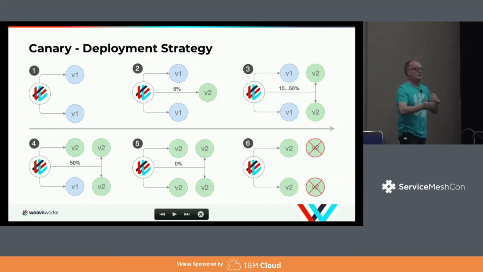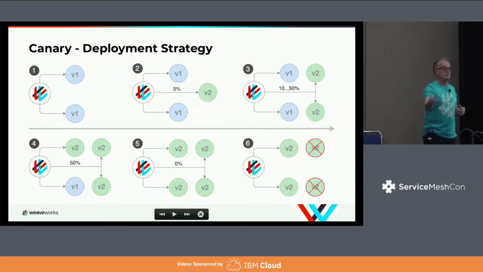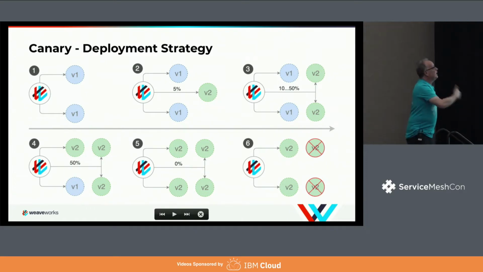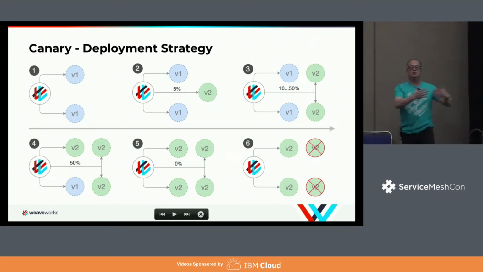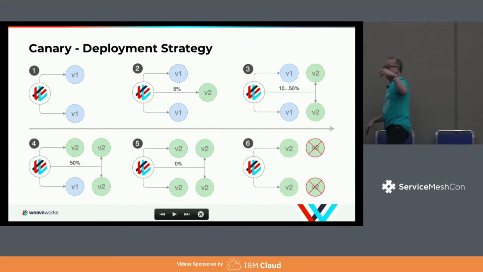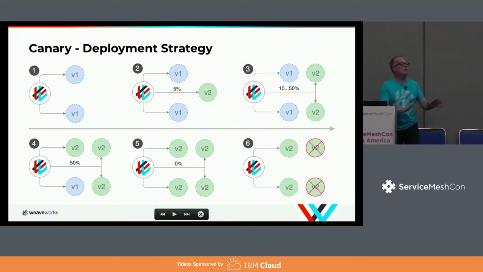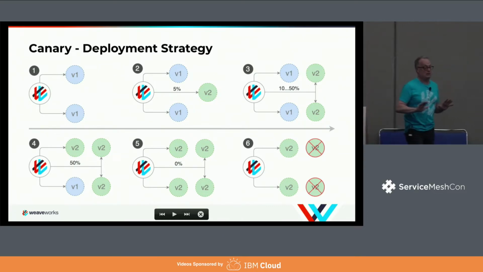And the rollback is basically a one-shot thing, right? Just turn it off. Canary, the idea is you're trying to make this seamless. You're trying to present the service in such a way that it never appears to be down to the end user. The whole idea here is that the user doesn't know that you've shifted versions, that you've gone from primary to secondary. The whole game here is to make this seamless.